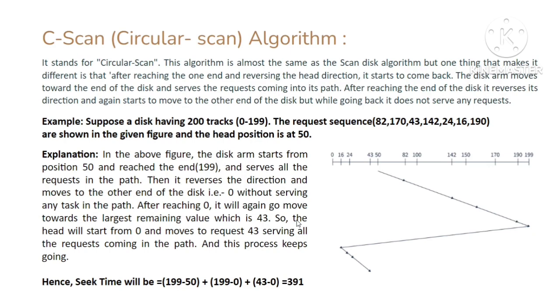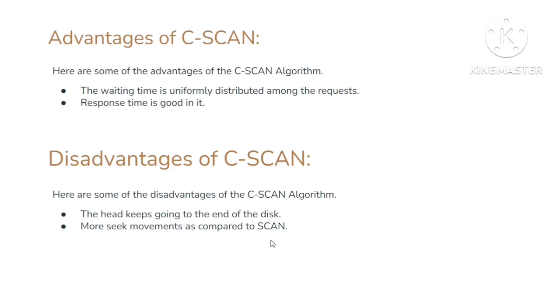What is the disadvantage? For example, in this example, the last request to be served is 190, but I do not have to go to 199 because I will not access this track. But I have to go to the last track of the disk because this is what the algorithm says. So it is an unnecessary movement between 190 and 199, because I don't have to access or serve track number 199. The head keeps going to the end of the disk even though I don't have to access that track.